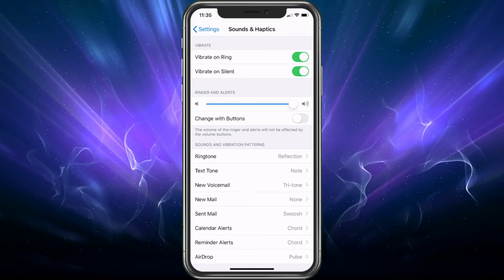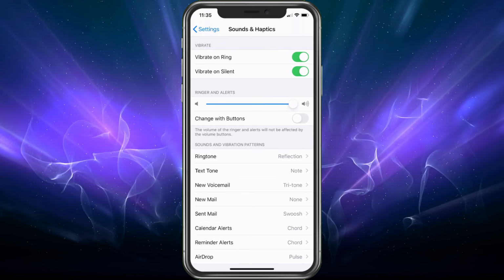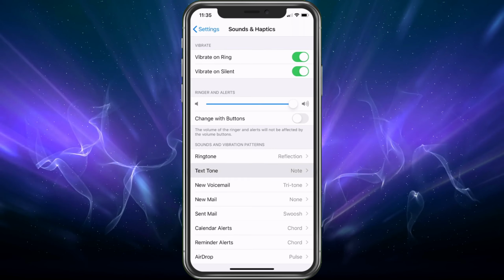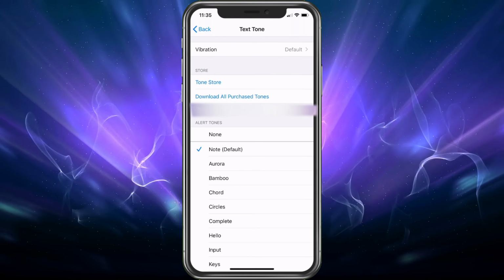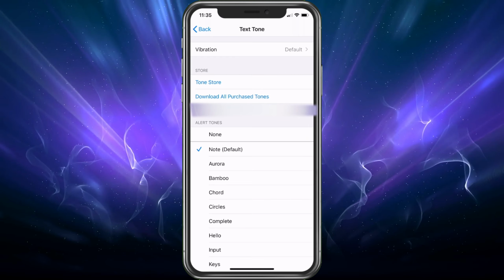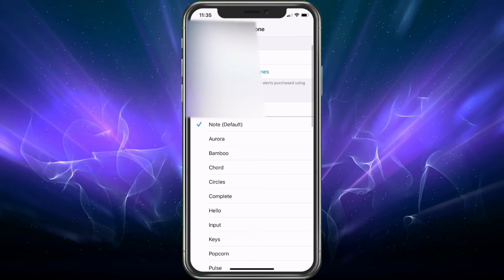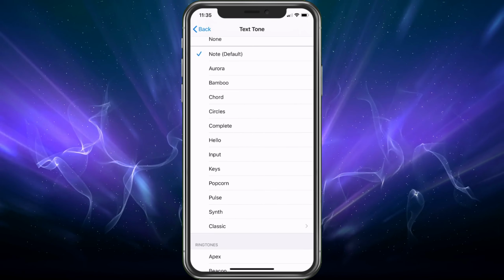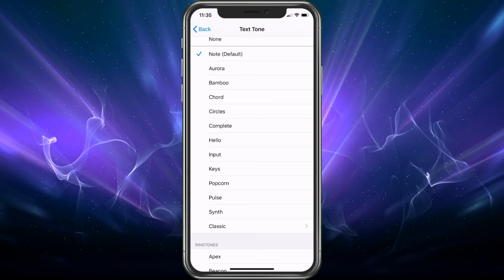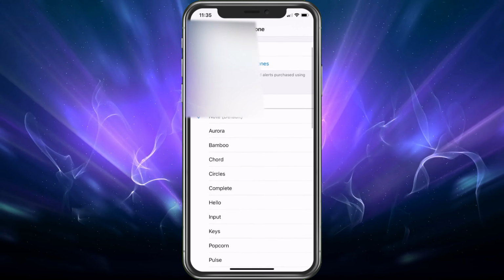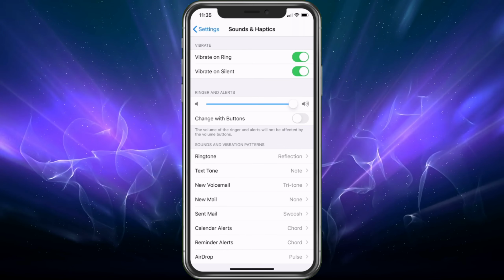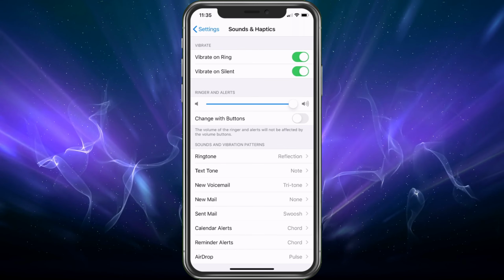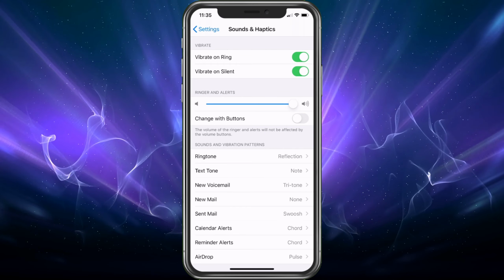So you get a specific sound every time you get a text message. Currently we have the default, which is a simple ding, but you can change it to anything you would like here. Again, there's a Classic section, so you can see the older ones, and there are more there too. And that's how you pretty much change all the sounds for everyone. Let's show you how to do it on a per-person basis.